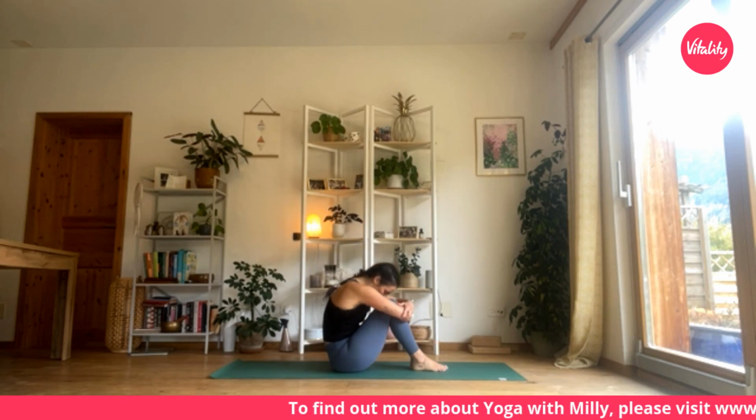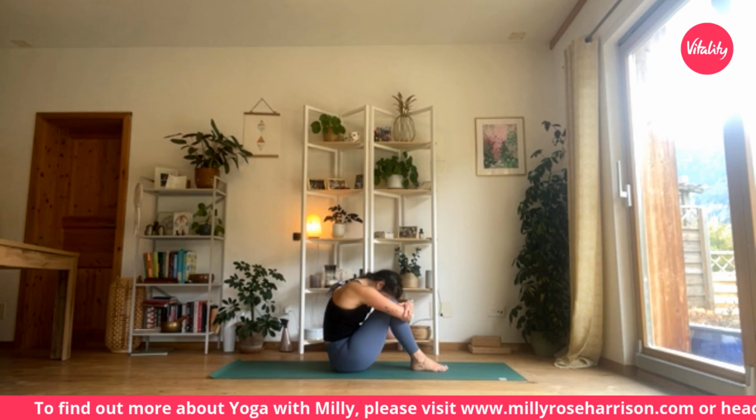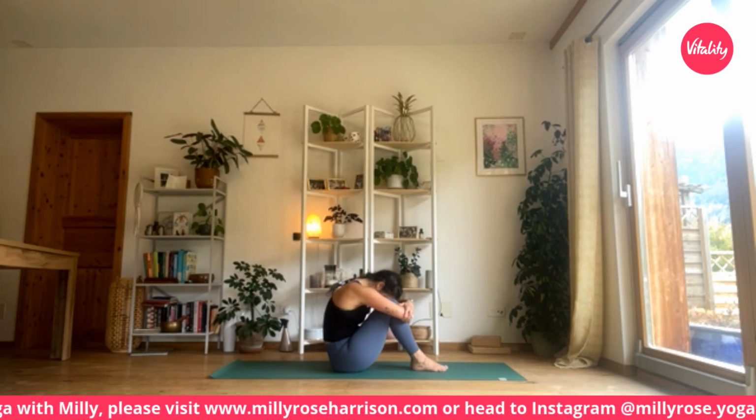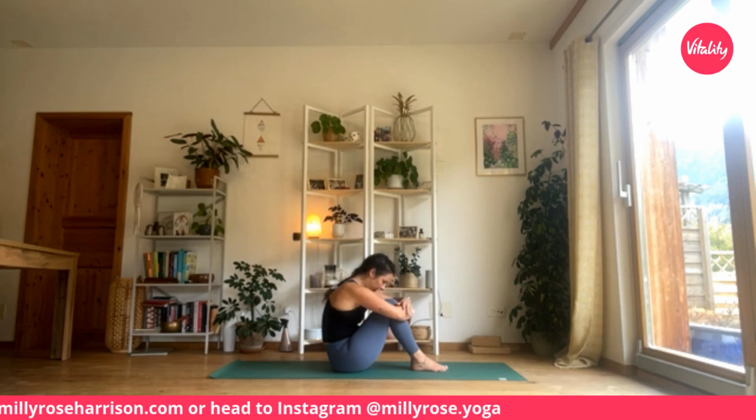Amazing. On your next inhale, slowly, slowly lift back up. Draw the knees together. Use the help of your hands. Wrap your arms around your shins. Let the forehead rest down against your knees. Slowly, slowly unravel. Cross the ankles, making your way into your Sukhasana or easy seat.